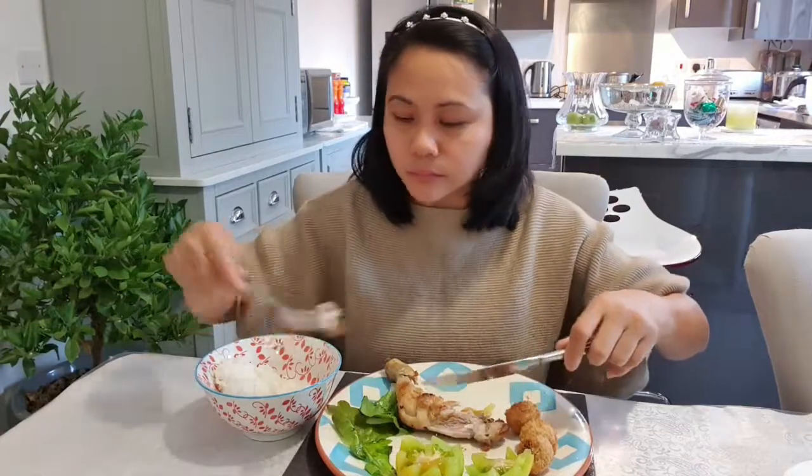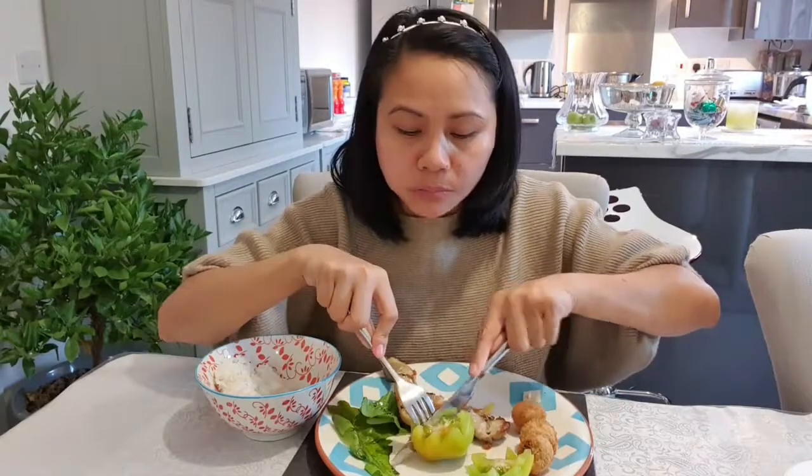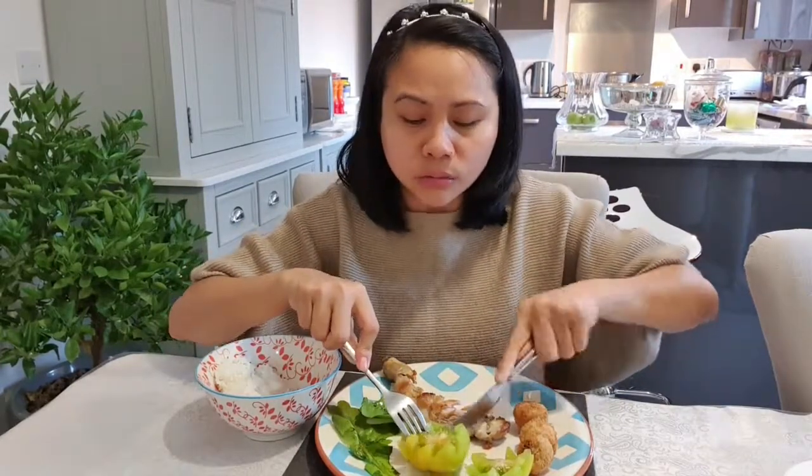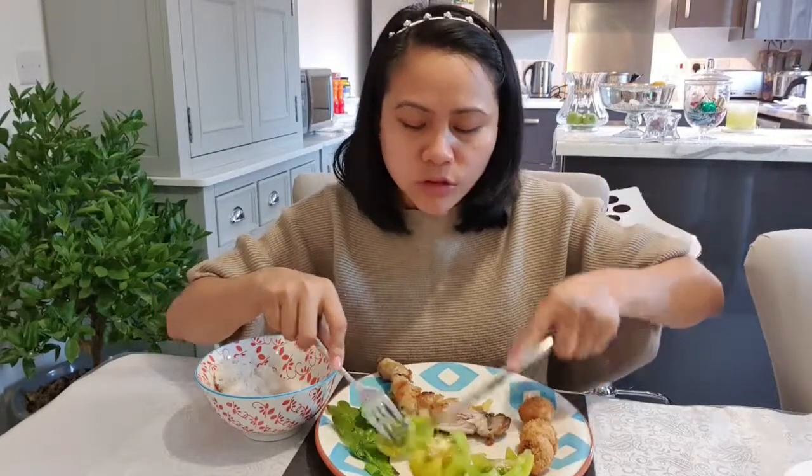Next time, I'm going to cook corn, ginisang mais. I miss that in the Philippines. In the UK, they don't grow it. Only yellow. Yellow doesn't taste better. White corn is perfect. Para sa ginisa.